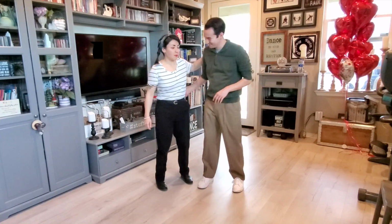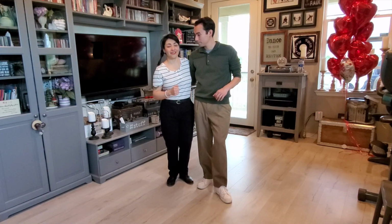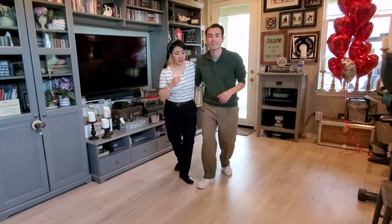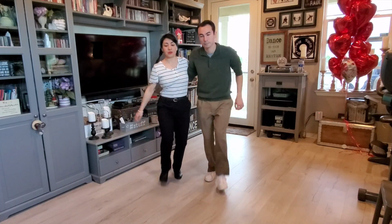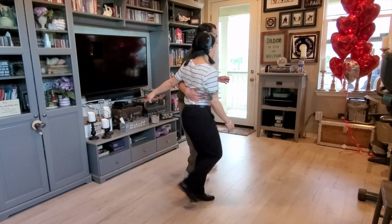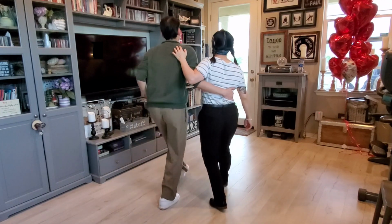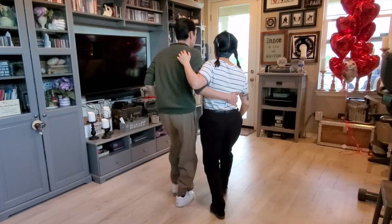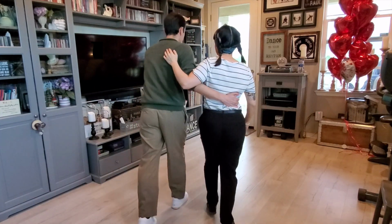We're going to start with basic side-by-side Charleston. We'll go over that, and then through our variations. This looks a little something like this. 5, 6, 7, and a 1, 2, 3. 5, 6, 7, 8. A 1, 2, 3. All right, from the back. 5, 6, 7, 1, 2, 3, 5, 6, 7, and a rock step, kick, kick, and a kick step.